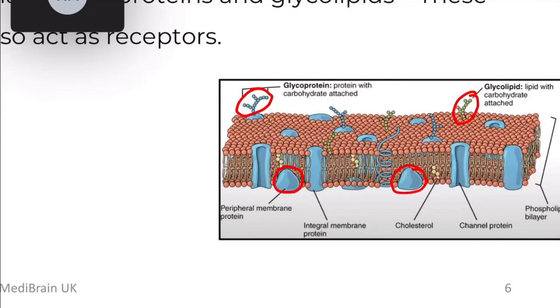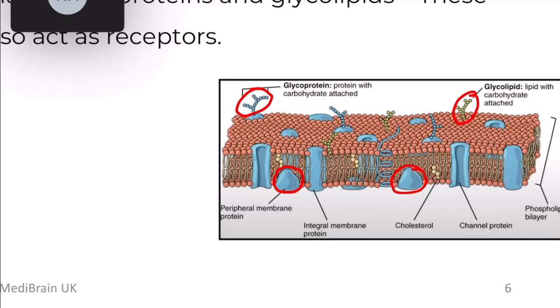And the reason it's connected to a lipid or a protein is that the lipid and the protein will act as receptors. So anything which needs to activate the cell can bind to those lipids and proteins and can enter the cell. That's the purpose of glycoproteins and glycolipids. They're literally attached to your extrinsic protein and they act as receptors.